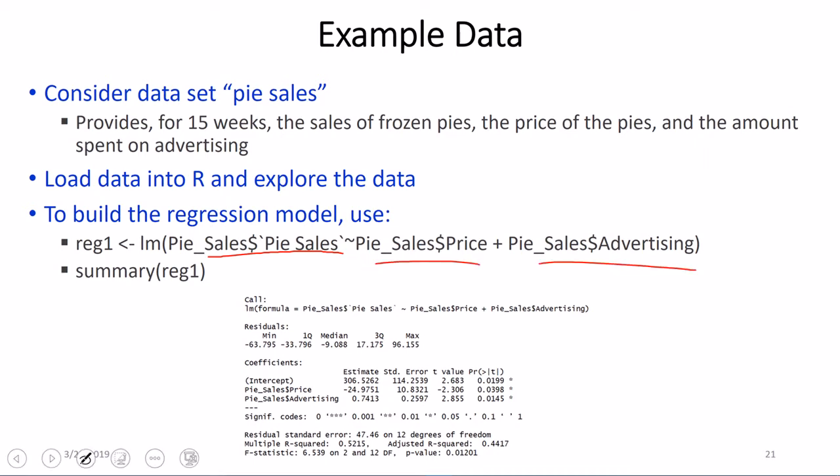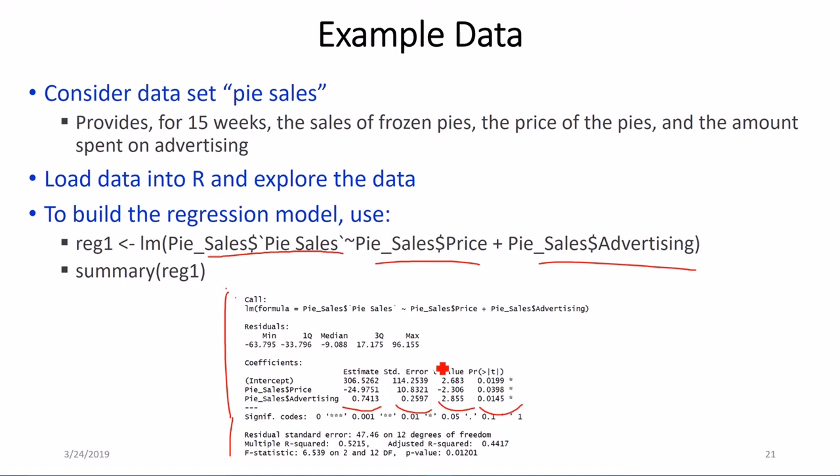Once the model is trained, we use the summary function. Give it the model. The summary function returns the result as you can see. In the coefficients section of the result, we can see the estimates for all the coefficients, standard error, t-value, and p-value.